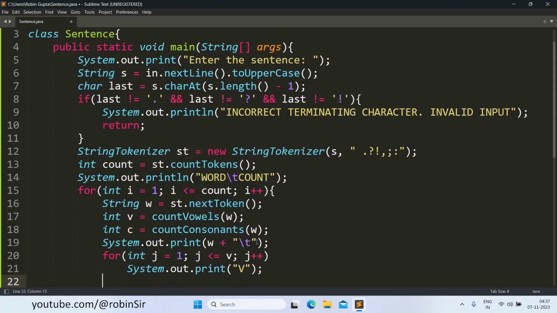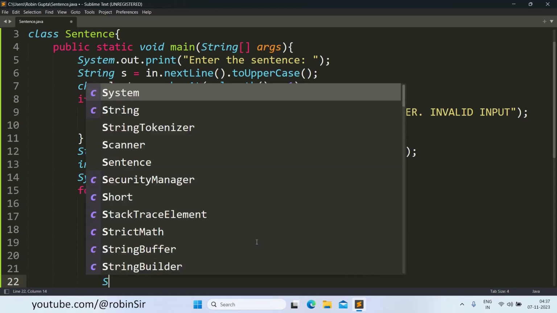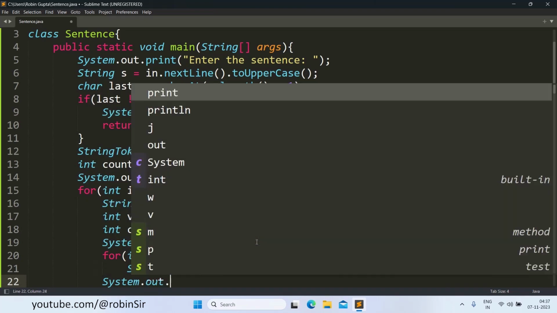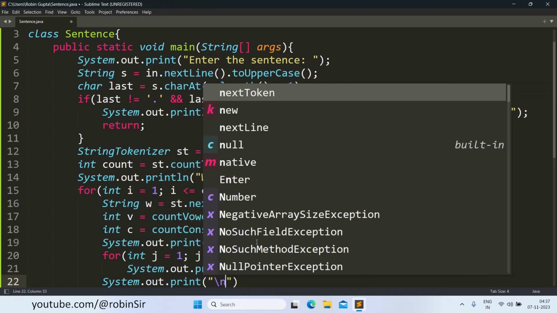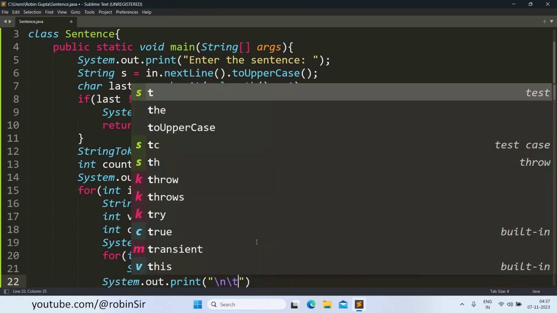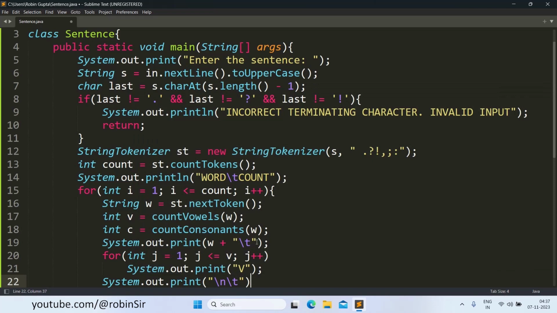Then we have to go to the next line and again move to the same location. So we use the print function, and firstly we print \n so that we move to the next line, and then \t so that we reach the same column.